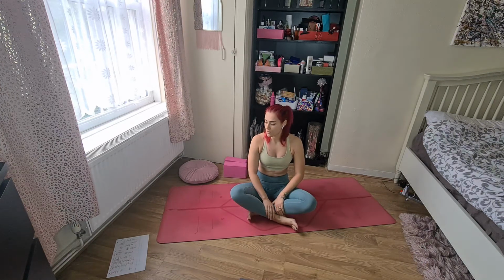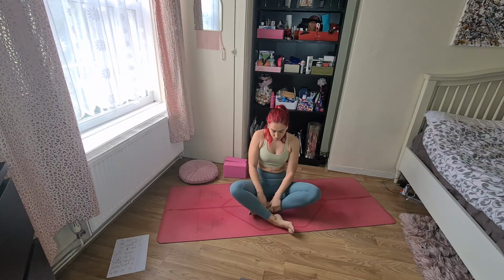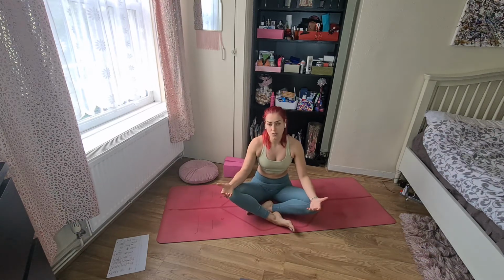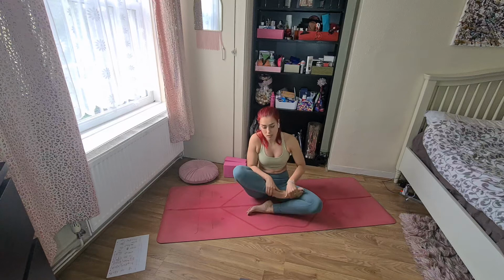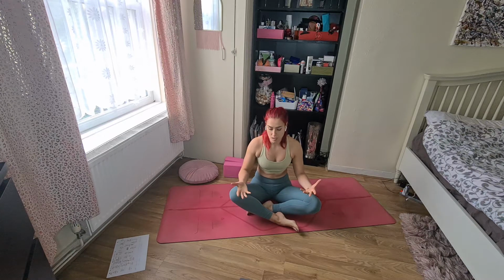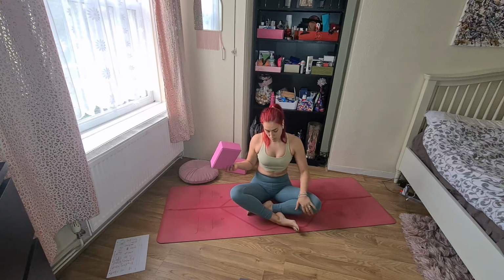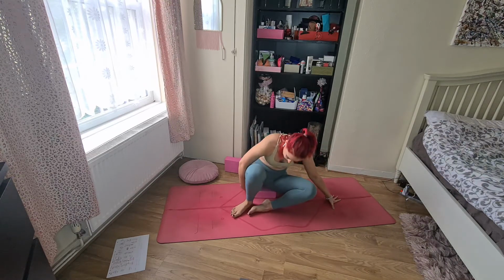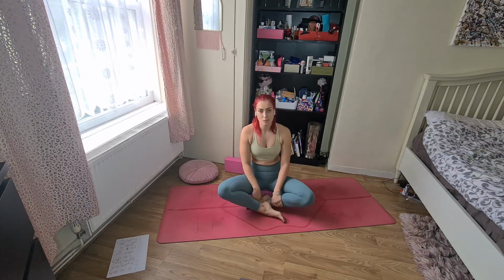So yes, feel comfortable. Take yourself to a seated position, and you can either sit on your bum if you wish to, with your legs crossed, one over the other, like half lotus. You can just have a normal seated cross legged position. You also can sit on the block if you feel that it's too much to sit just on the bum. Just place the block underneath and sit with your legs crossed in front of you.